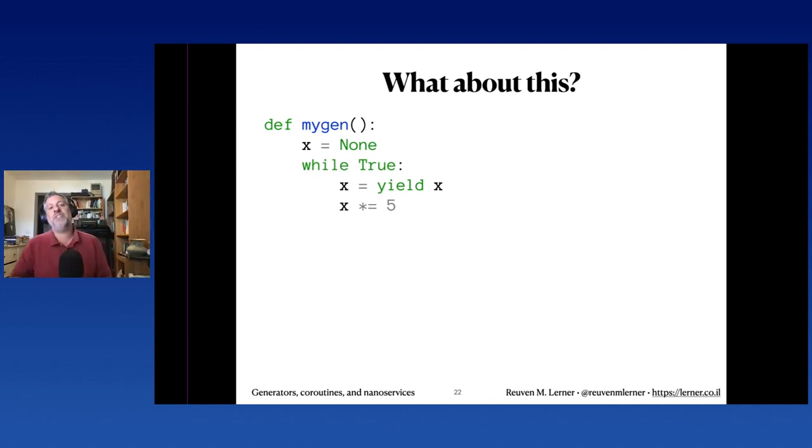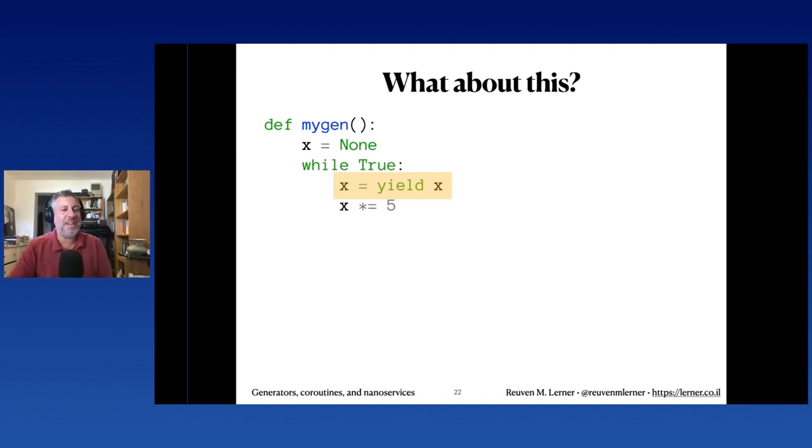What if I do this though? This is a little different than what we've seen so far. Now I'm going to say def my_gen(x=None): while True, and then I do something really weird. I say x = yield x. Well, wait a second, what's going on here? Yield returns the current value of x and the function goes to sleep, right? Yes, that's true. Here, in the case of yield x, it's on the right side of an assignment, meaning that it's going to get a value from somewhere.